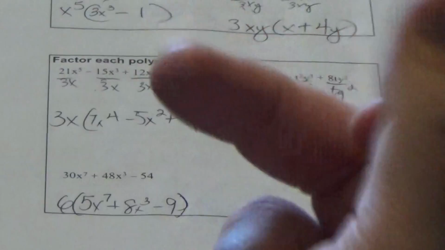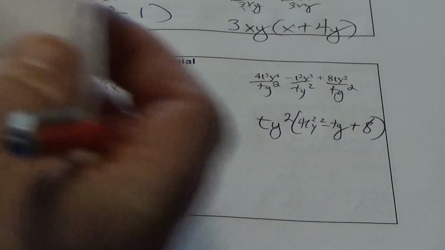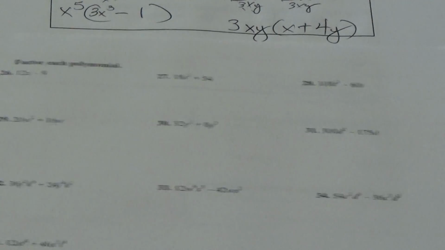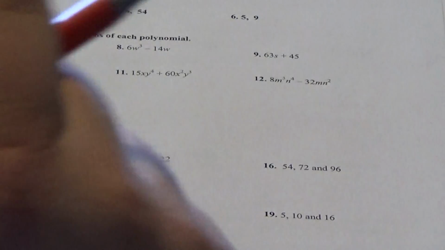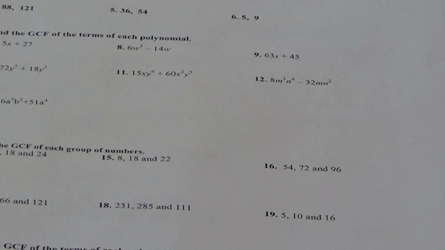Hopefully you guys understand it. If you don't, go back and watch me do the problems, really watch me break down the GCF and how I divide the GCF out. If you feel comfortable, go ahead and do 26 through 45 odds or evens on the back of the worksheet. And once you're done, go ahead and check them off with me. And if you do them to my satisfaction, you'll be ready to move on to day two of the factoring.